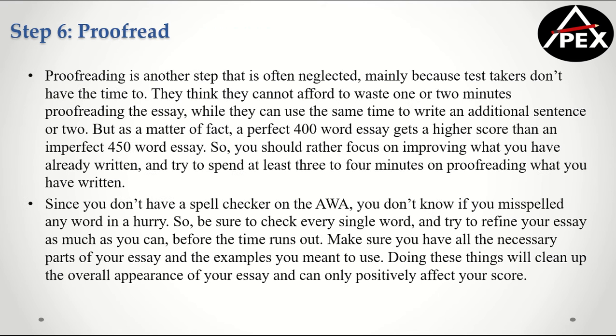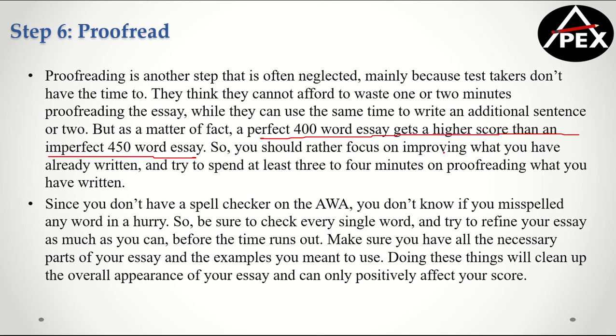Okay. Now the last step is nothing but proofreading. Now, proofreading is just another step that's often neglected, mainly because the test takers don't have the time to proofread. Yes, they think that they cannot afford to waste 1 or 2 minutes proofreading the essay while they can use the same time to write an additional sentence or two. But as a matter of fact, a perfect 400-word essay gets a higher score than an imperfect 450-word essay.